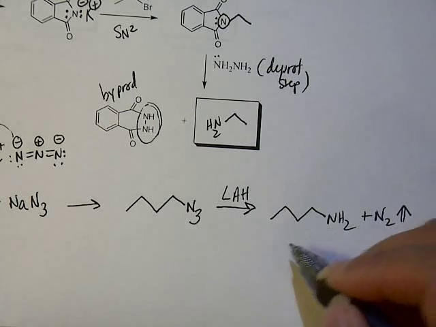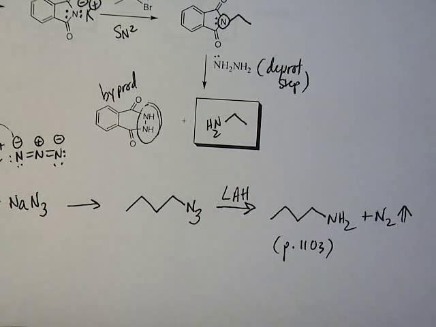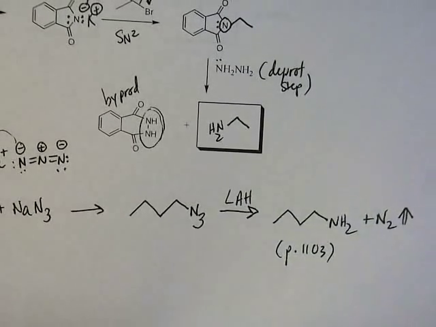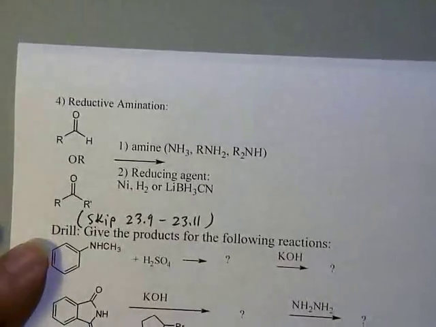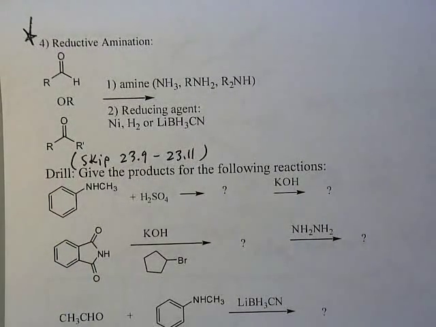Your book has the mechanism of this reaction on page 1103. I'm not going to go over it, but take a look if you're curious. The last reaction is called reductive amination reaction, and probably this is the most useful reaction in terms of making amines.